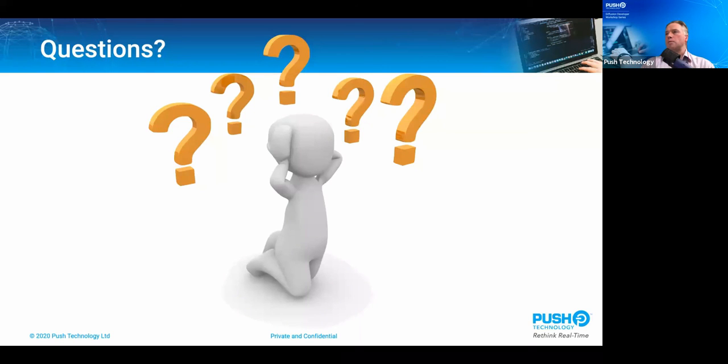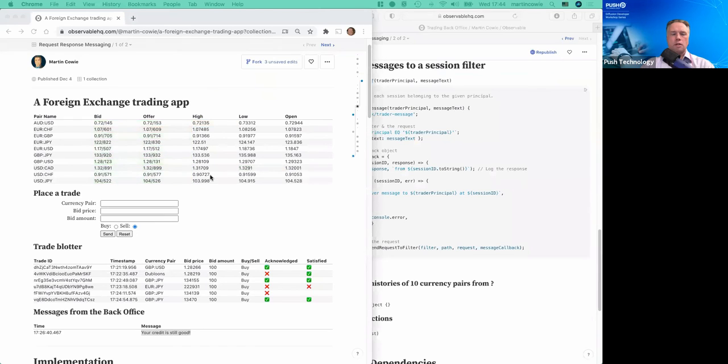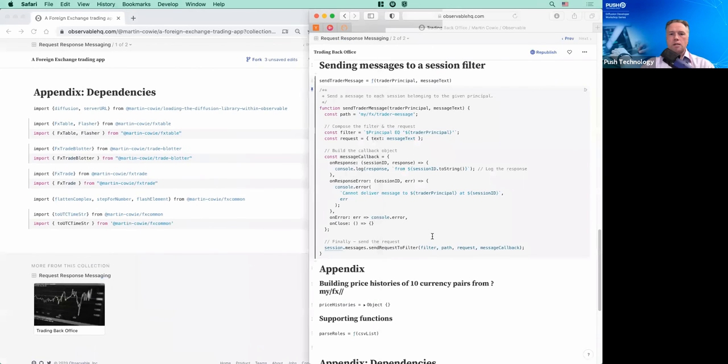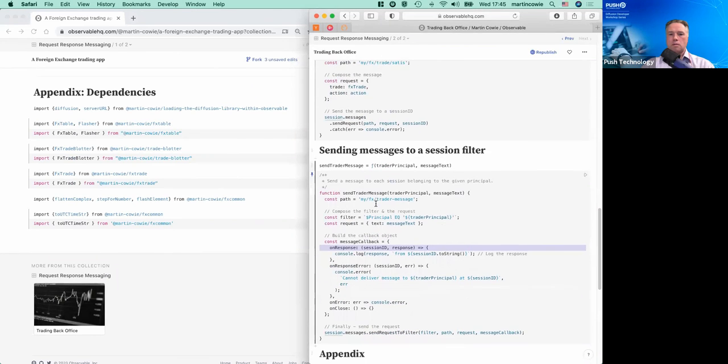Okay, Alex goes on to ask, what happens if messages cannot be delivered? So if a message can't be delivered, we saw in the various callbacks that the functions are told that they can't be delivered. In fact, let's just be brave. Let's go back to the code and actually have a look for ourselves. When we send a message, here we go.